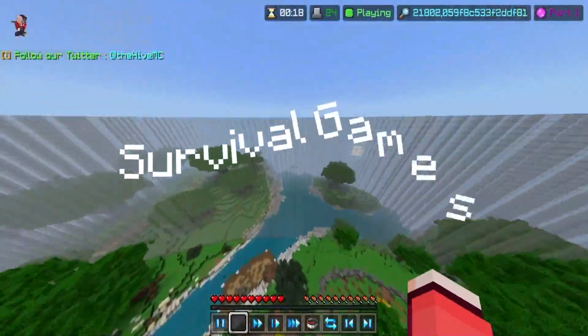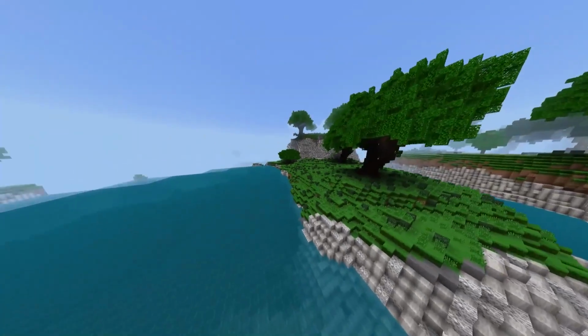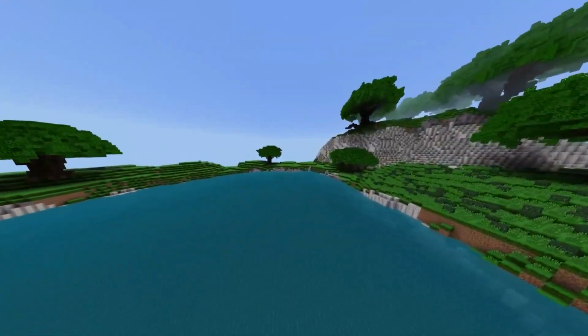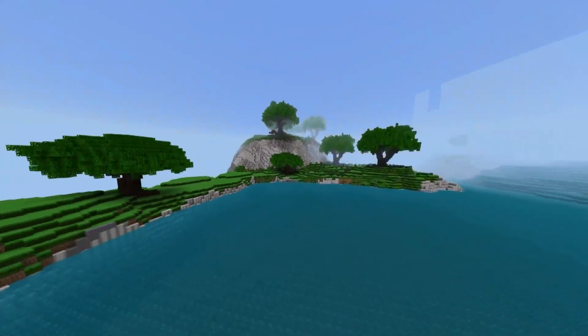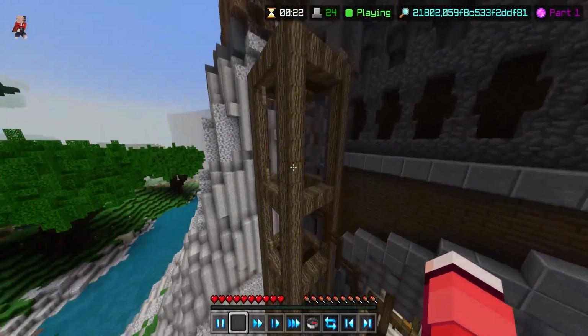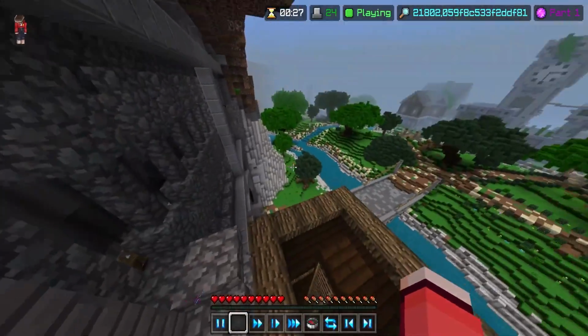And finally, in Survival Games on the map Northwood, by going over the border in the spectator mode, you can literally just find this massive lake. Honestly, if you think the Hive doesn't put enough effort into their games, just look at this. And it's not even in the map. And on the same map, you can find an area with a ladder, and by going up it, you can find a tier 2 chest. This is also a very good place to camp as you have a lot of high ground.